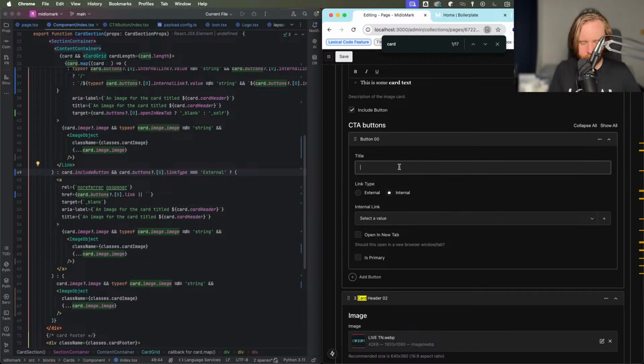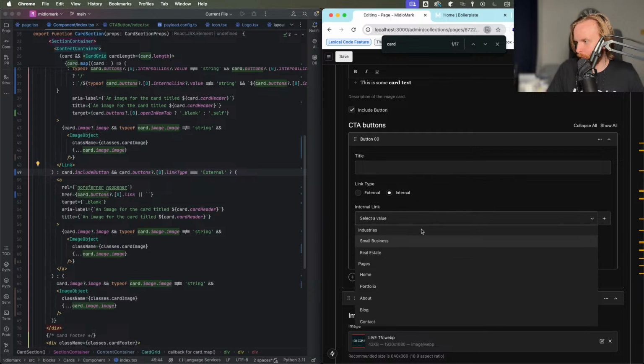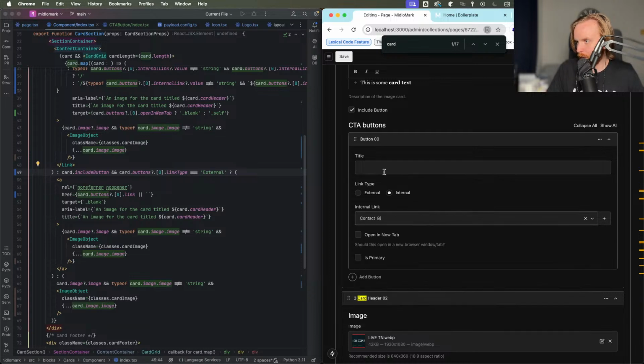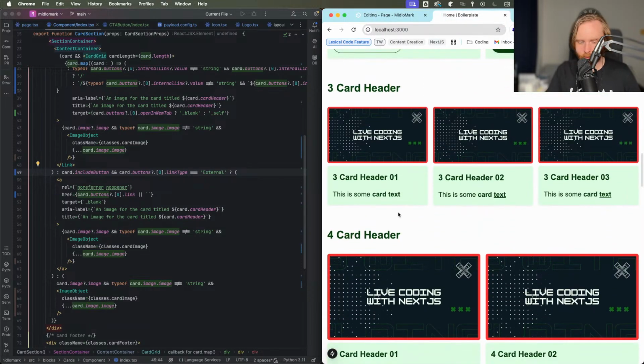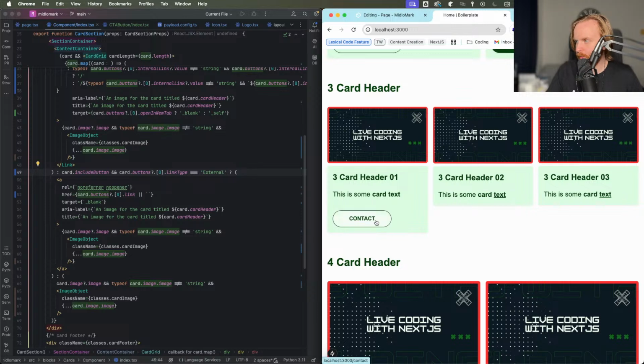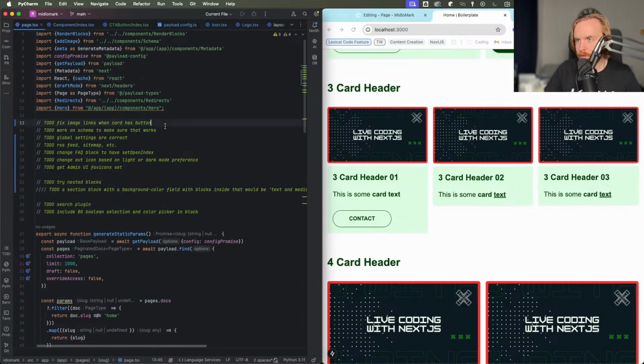We'll set the title to be, well, let's set the link first. Let's do contact. Hit save, and then the first card, I believe, in our 3 card should have contact. And so there's no way that 2 buttons would fit there, but I'm not going to worry about that. Cool. Next thing, checked off. So we fixed our image links when card has a button.